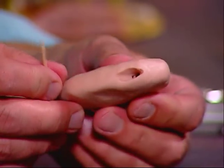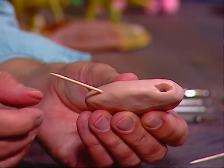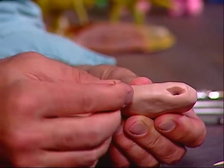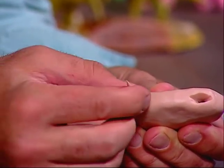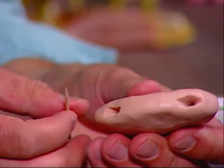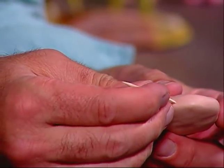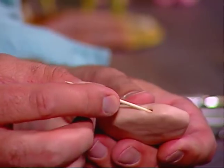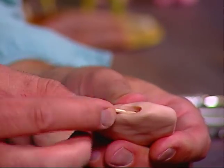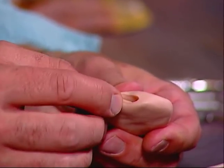And then on the very back, we're going to go probably about down to here, and do the same thing. We're going to open up and make the hole for the back flippers. Then I'm going to turn it around, and for the other back flipper, we'll make sure it's approximately the same spot. We take the toothpick and go back and forth. So make that hole, and I will show you.